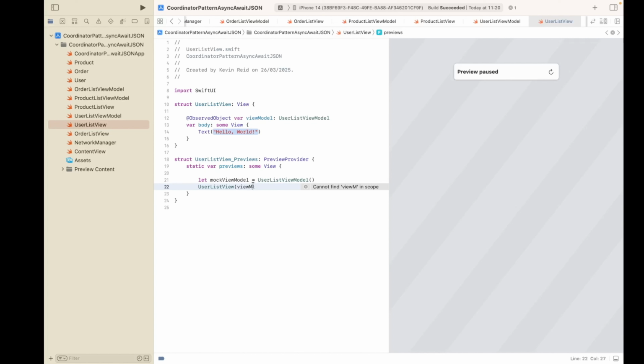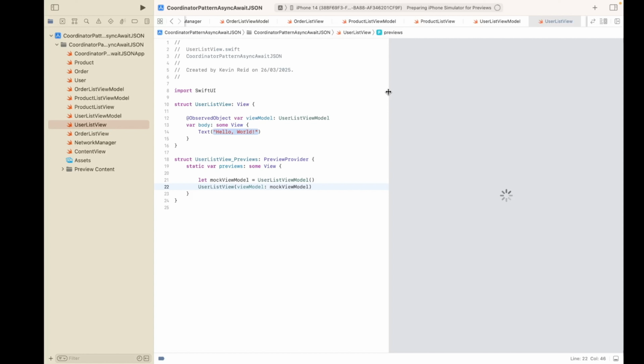And now let's see if it will load the preview. It should just display hello world at the moment. But as I said, most times on my Mac it takes such a long time to display the view within the preview.